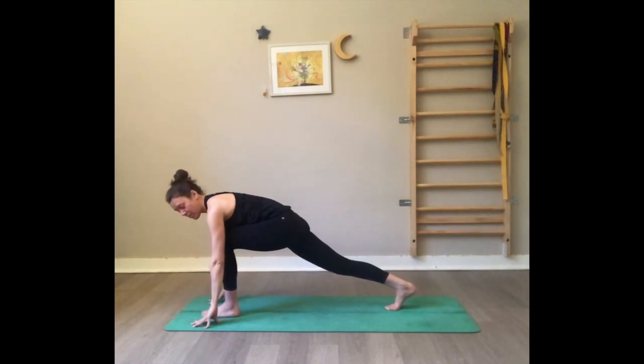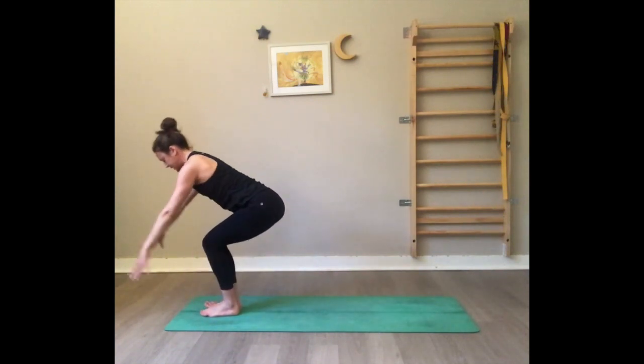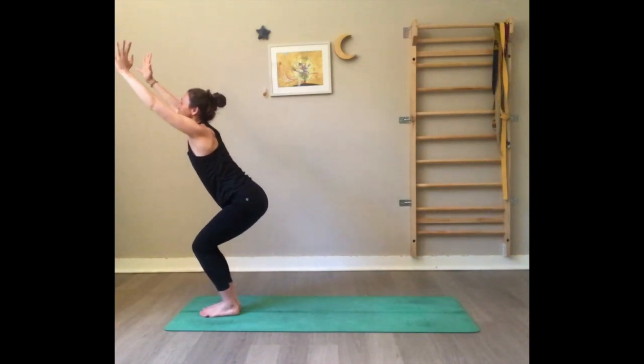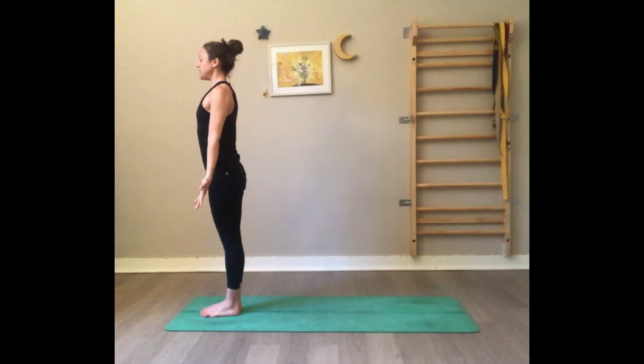Now from here, chair pose. So step on your left foot, bring the right foot forward. Sink the hips down, lift your arms towards the ceiling, heart is lifted. Inhale. Exhale, press on the feet, rise up, Samastitihi. Release the arms alongside the body.